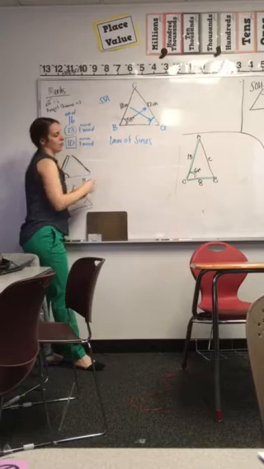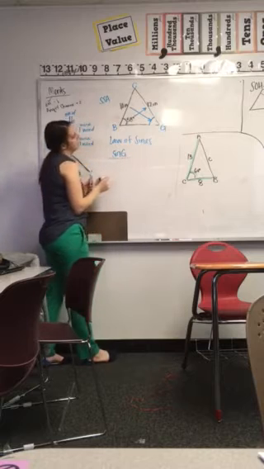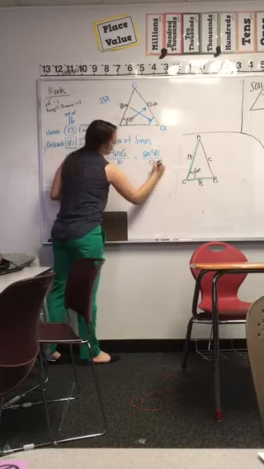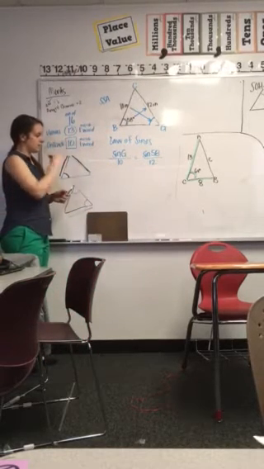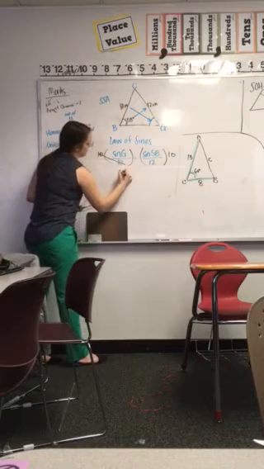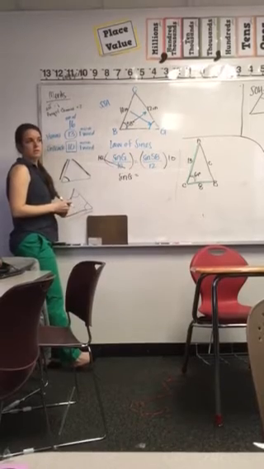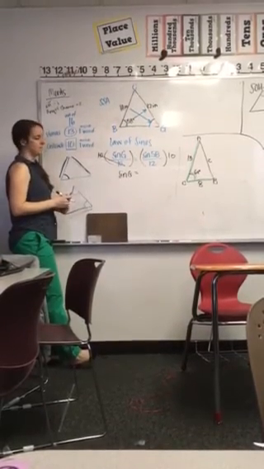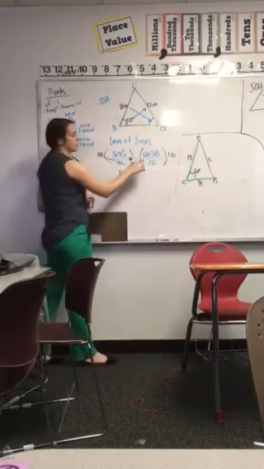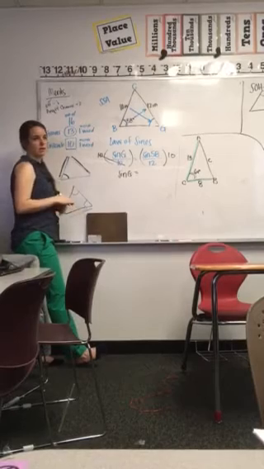Can someone write me the law of sines that would help me find angle G? Sine G over 10 equals sine 58 over 12. Okay. Awesome. Can you help me solve this? Multiply times 10. Multiply times 10 gives me sine G equals a decimal of some kind. We're typing in sine 58 divided by 12. We're taking whatever you get and multiplying times 10. Anybody got me on a decimal?